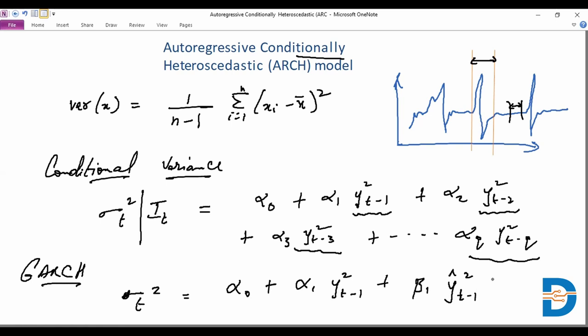It's as good as having the q-th order when you look at the ARCH model. So that in a sense is how we model volatility in time series and use the ARCH or the GARCH model as required.